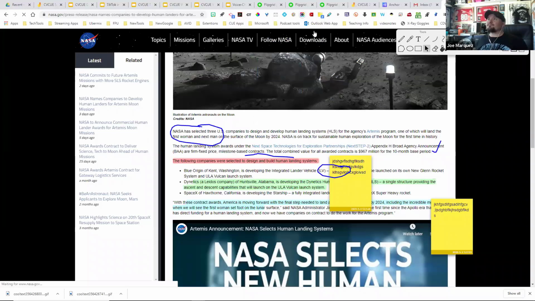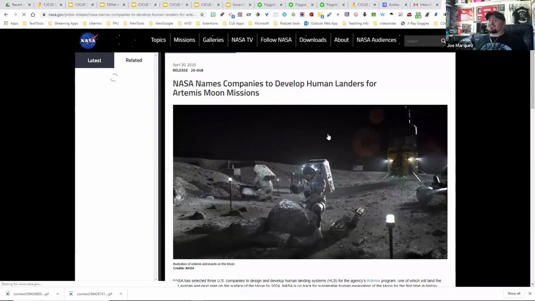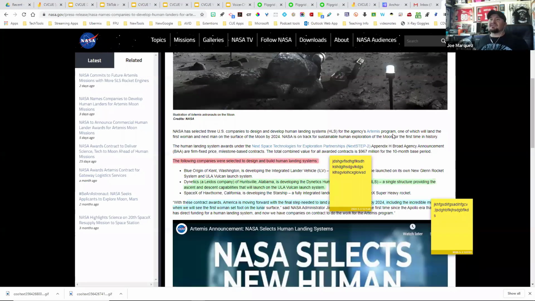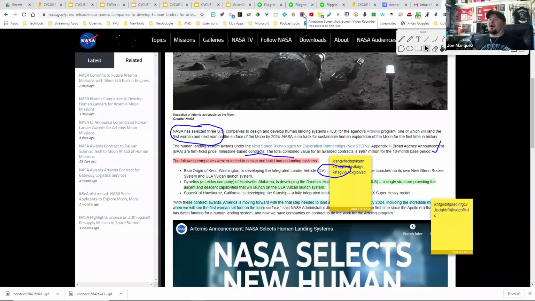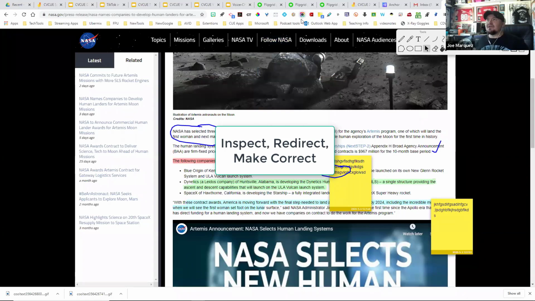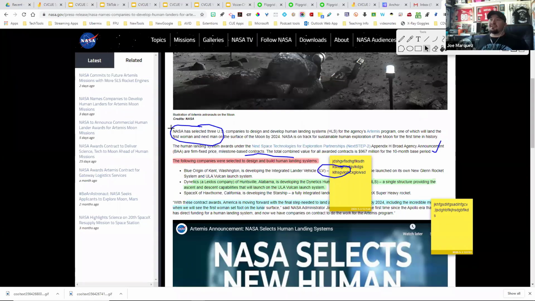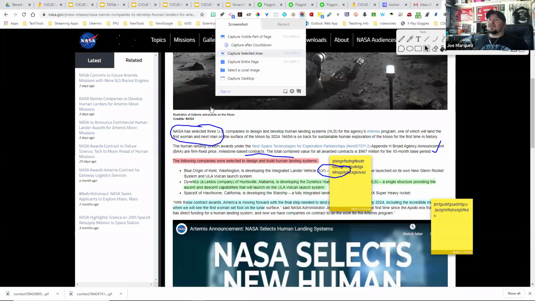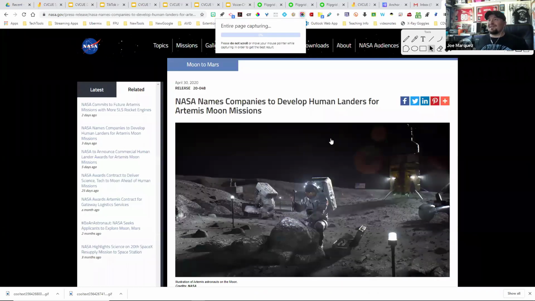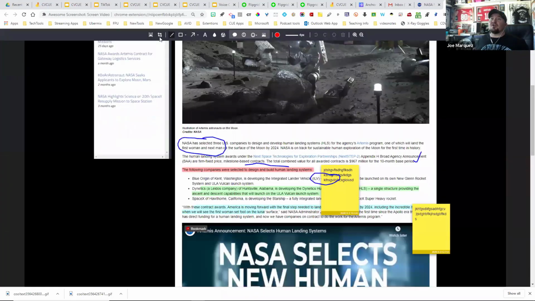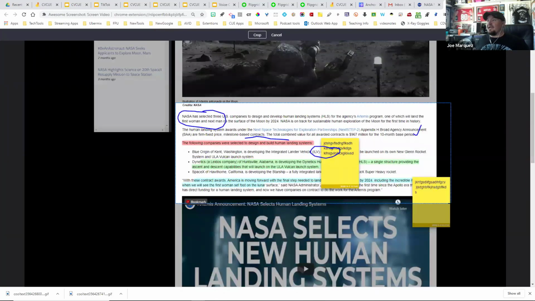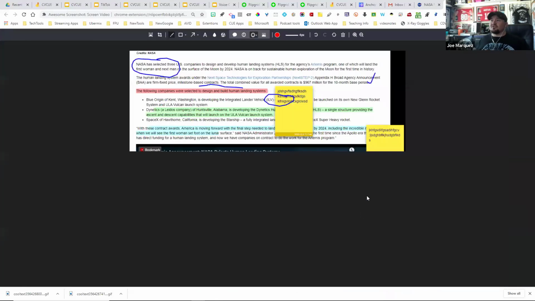With Awesome Screenshot, all we have to do is, once our students are here, we tell our students, okay, I want you to take a snap. So a slide snap. And so what they do is they come in here and they click on Awesome Screenshot. And once again, if you use Nimbus Screenshot, that works just as well. We're going to capture a selected area. Sorry, my mouse is not. There we go. Or you can capture the entire page all the way down, which is pretty neat. And so once this comes up, they can re-edit what they're looking at. So now we have a snap of what they've done, and that's key.